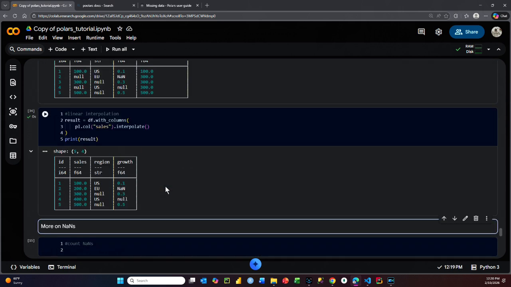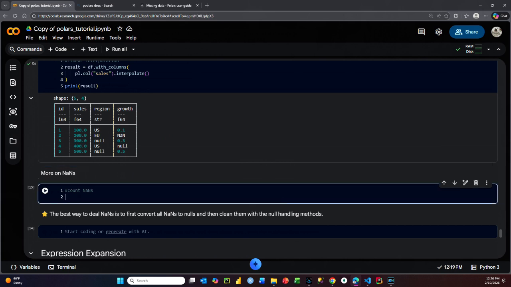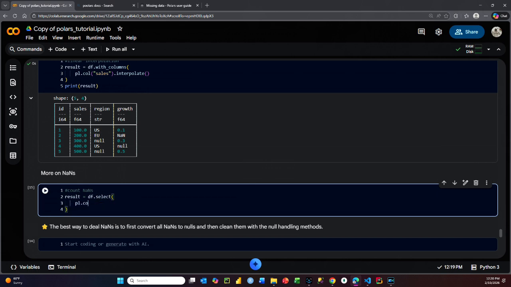Before I finish up, a little more on NaNs. You can count the NaNs. I'm not going to do much with them. Result equals df dot select pl dot col growth, the one we have a NaN in, dot is NaN.